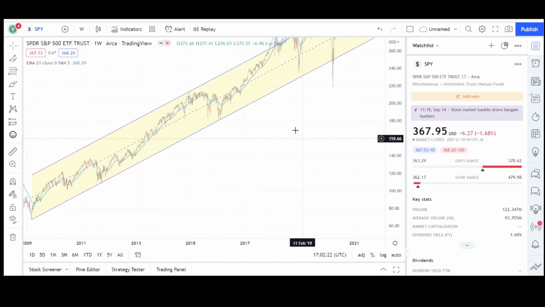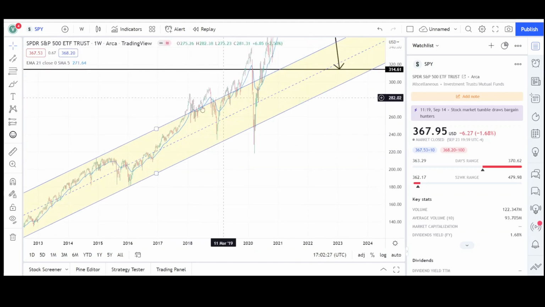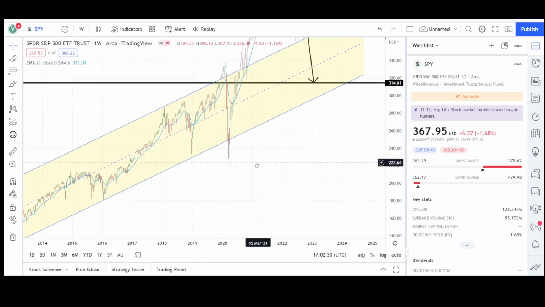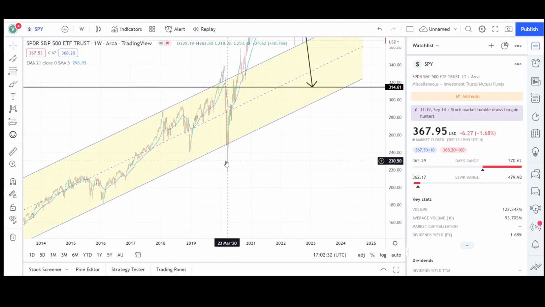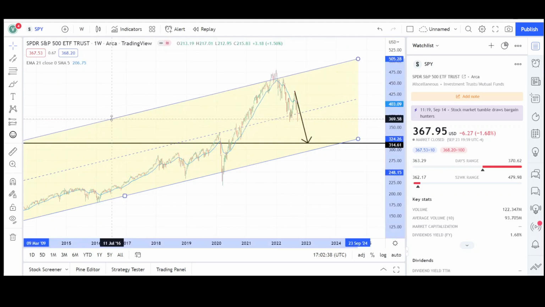So if the channel was something like this, you can see that every time prices came up to the top side, we went to the bottom side. Obviously, we broke it right here. I can just move it up, but we still came back to the bottom side. Broke it right here, got a breakout here, and we went much higher. So is the channel wider? I think so. The channel could be wider.